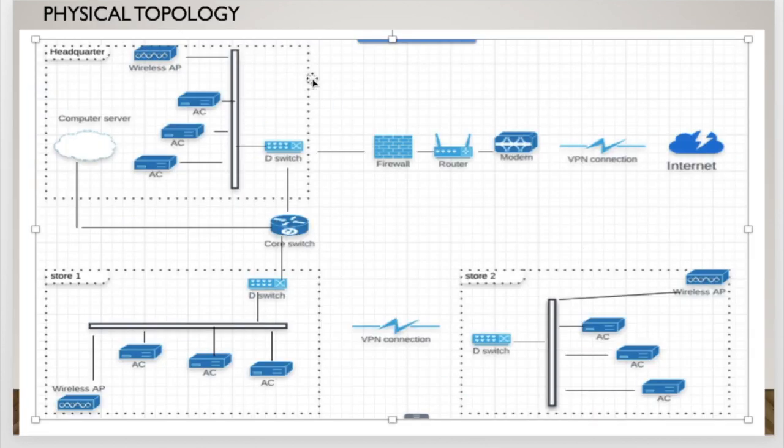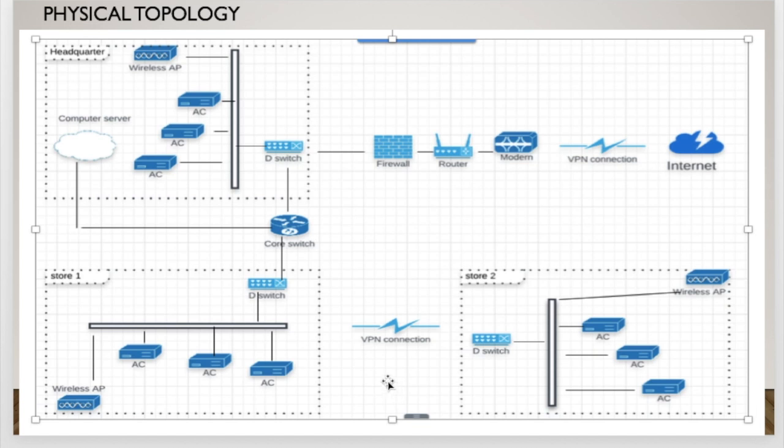Moving down to the physical topology diagram, we see all the important elements in the network. There are virtual private networks here, between the internet and the whole system, or between store 1 and store 2.